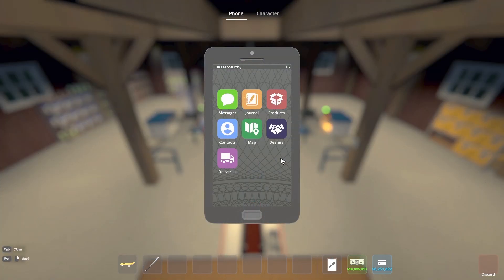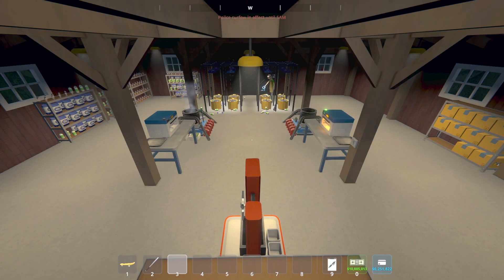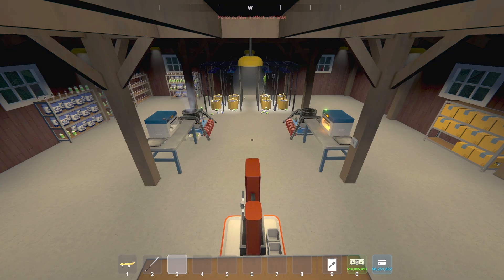It is 9 o'clock on day two, ladies and gentlemen, and we have already run into our first issue. Jesse just finished up the first cauldron on the right and placed it into the lab oven. However, we do not have enough coca leaves in the cauldron to keep that rolling. So it looks like we have our answer already — one botanist cannot produce enough coca leaves to keep up with the chemist. We're going to let this run a few more days, but the signs are not promising.